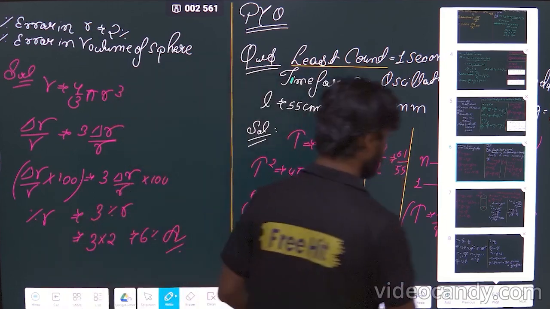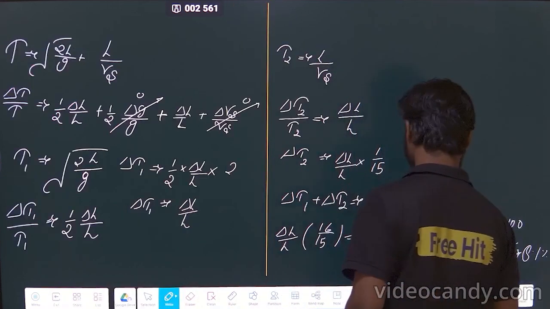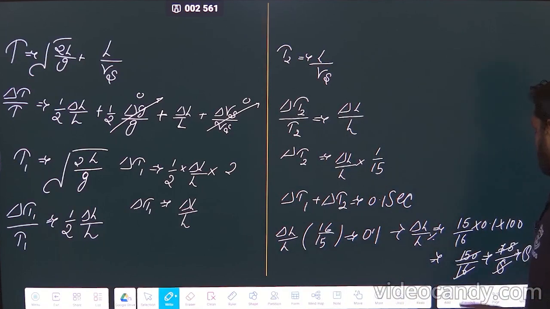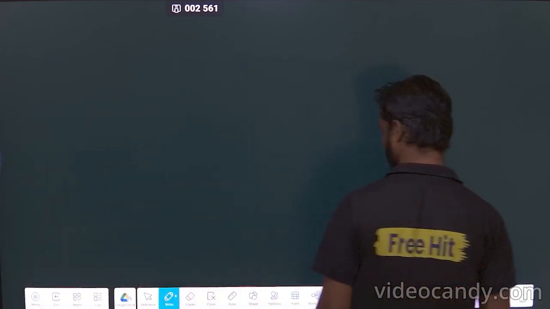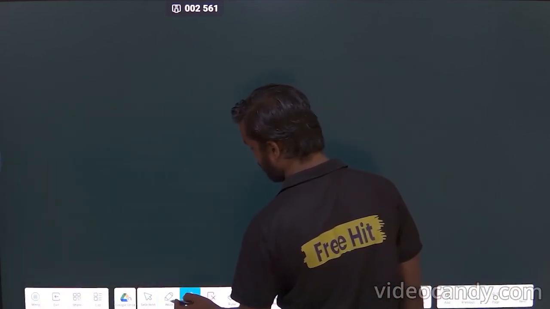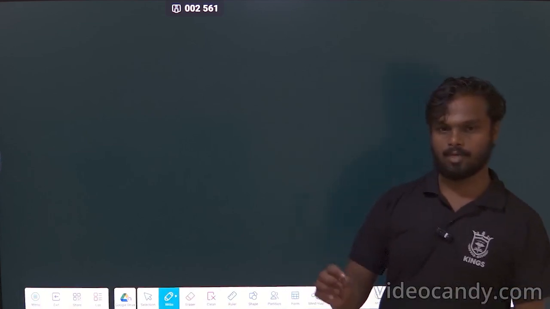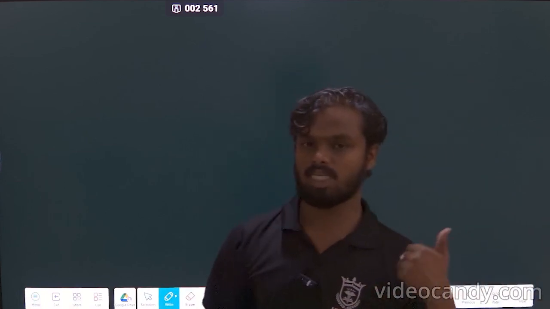Okay. Now let's proceed further, and next, let's start. The most important thing is the vernier caliper. First I will make one very important thing clear. From the NEET point of view, the vernier caliper and screw gauge are not that important, but if you want, you can study them. For JEE and JEE Advanced, it is very important. Very important questions are generally asked from this topic.